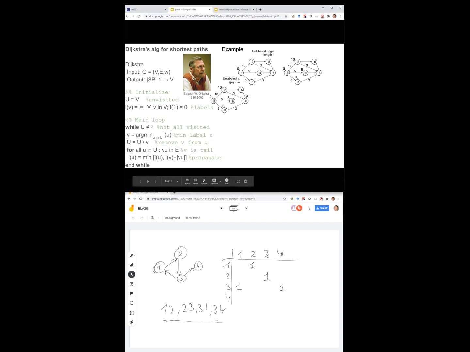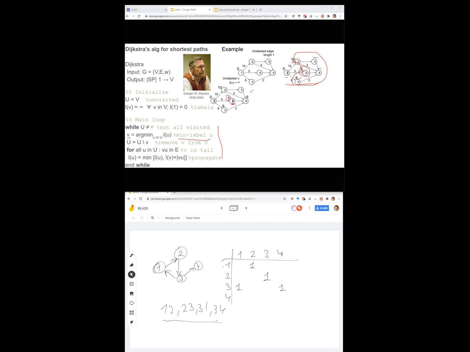Well, let's continue. So here is our graph after the first execution of this while loop. This node is visited, everybody else are unvisited. Which node has the smallest label out of all the unvisited nodes? Well, this has infinite label, 6, 5, 10. Between 6, 5, and 10, this node has the smallest label, so we mark it as visited. Okay, at the next step, this will be our node V, the one with the smallest label among the unvisited nodes. Its label is 5.